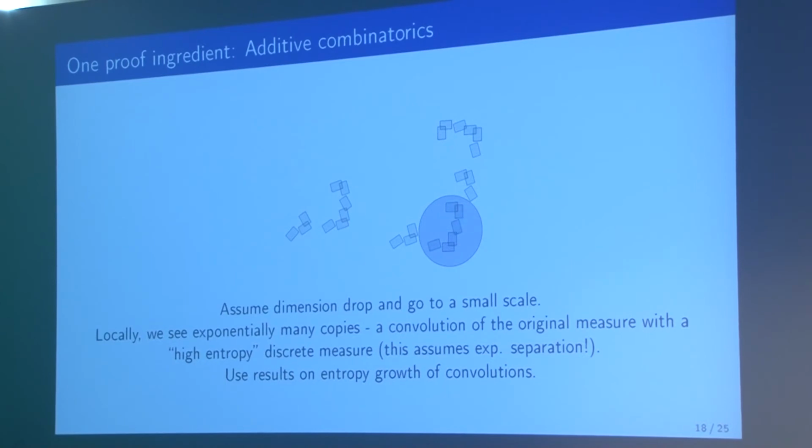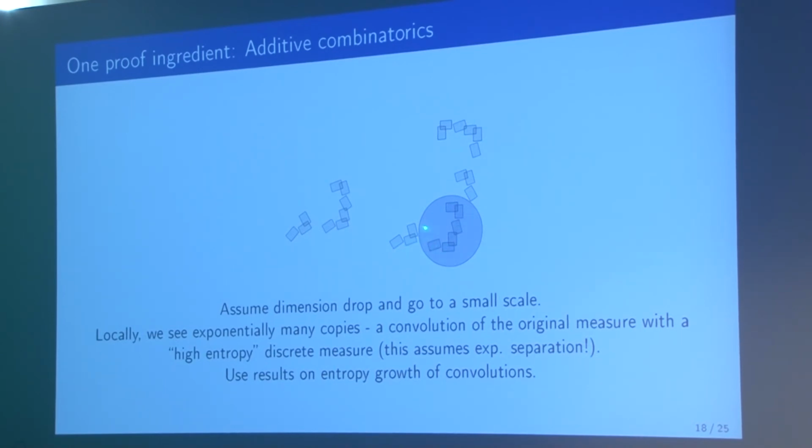of the original. I mean, okay, I started with a rectangle, but if I had started with the attractor itself, I would see many copies of the attractor, or of a measure on the attractor, perhaps. And in this example, I have some rotations, but if you suppose for a moment that I don't have rotations, or that all the rotations are the same, all these little rectangles will be pointing in the same direction. And then, if I have smaller dimension than I expected, that means I can choose some ball, in fact, typically any ball that I choose will be good, so that I have exponentially many small rectangles here.